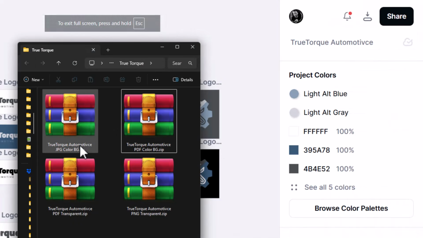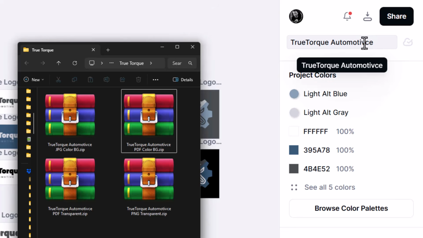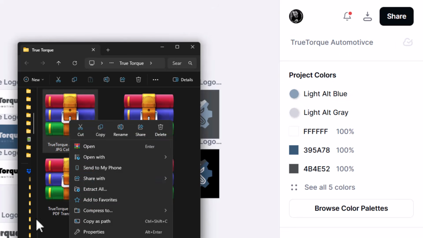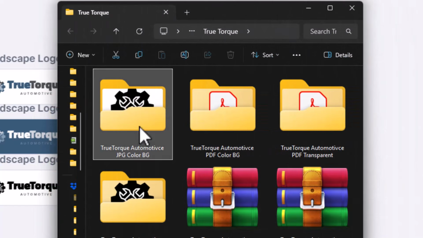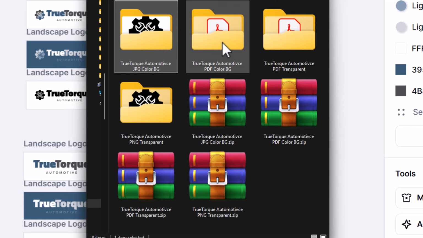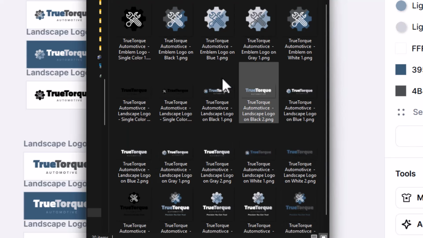Now, I've actually got a spelling mistake in the name of the zip file I downloaded because that's in the document itself, so just be aware of that. But otherwise, if I go ahead and extract all these into their individual folders, I can now go in, I have some JPEGs here of every combination, and it's all named automatically True Talk Automotive square logo on black. And if I go up to PNG, you'll notice they all have transparent backgrounds. So if I'm using them on a photo or something, I can choose which background is closest to the color or sort of darkness of the photo.